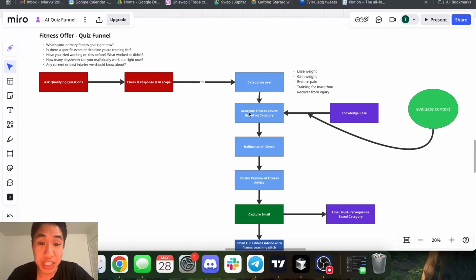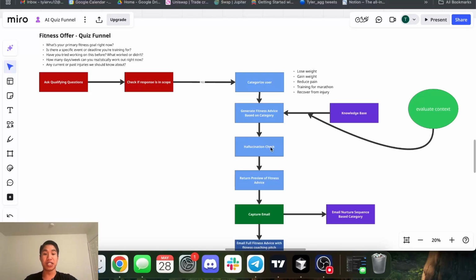Okay, so we generate the advice. What we're gonna do next is a hallucination check. So what we wanna do with a hallucination check is check if the answer we generated, so the fitness advice that we generated, is strictly from the context we provided. I'm sure you guys already know this with LLMs, but if you ever play with ChatGPT, Claude, anything like that, it tends to do this thing called hallucinating, where it sounds incredibly confident, but it is just terribly wrong at the same time. That is what it means to hallucinate.